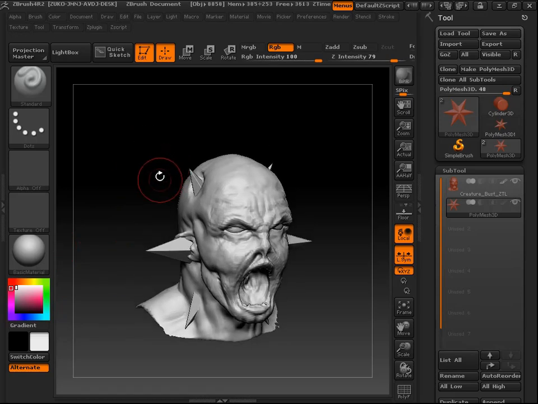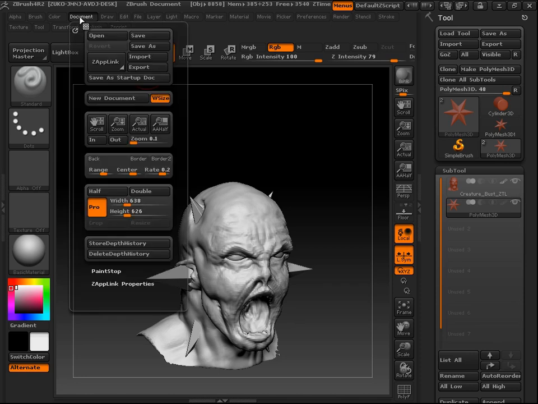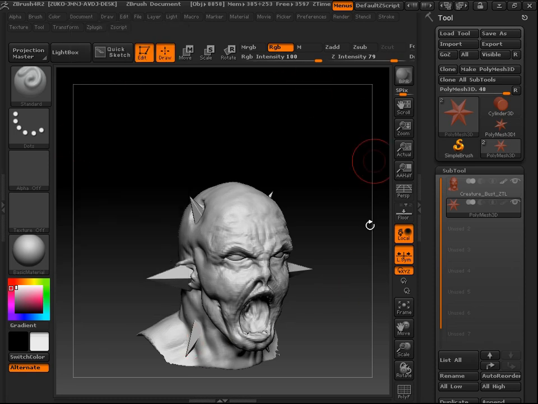Alright, and before we end this lesson, we'll go ahead and go across the top here. Very quickly, I'm just going to show you the important ones, because all of these other ones are very specific to their task, their purpose, and we'll go into those whenever we're discussing that in our later lessons. But the most important ones for navigating particularly, and for your documents, is right off the bat, document. This is your document menu that's basically tied to the canvas.